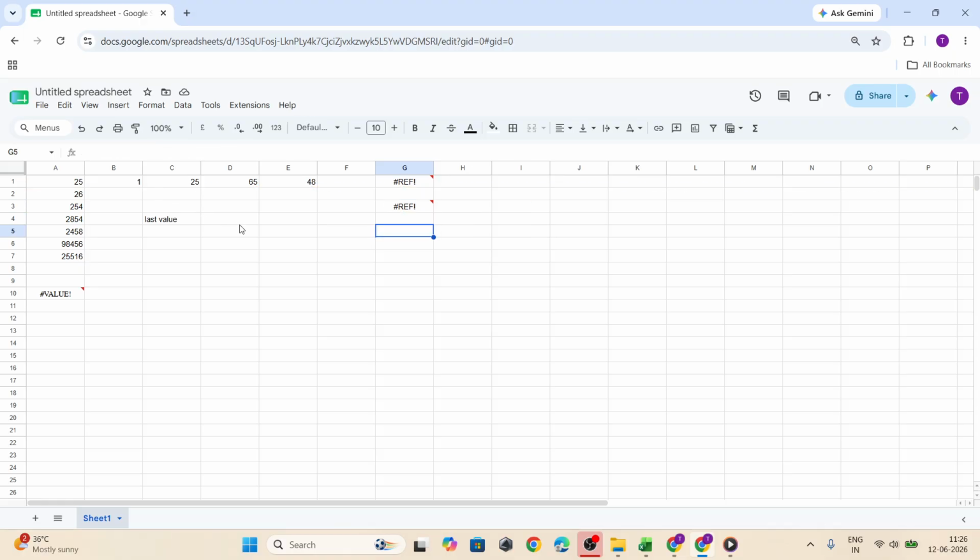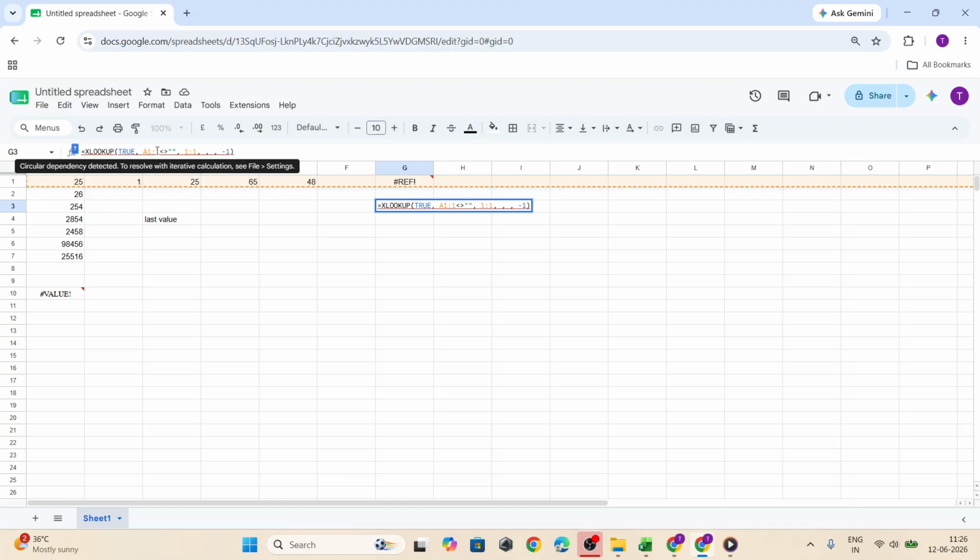A helpful tip is to adjust the references based on your own data. If your values are in a different column, replace A with the column you need. If your values are in a different row, replace 1 with the correct row number. Keeping the reference accurate will make sure the result matches the data you are trying to analyze.